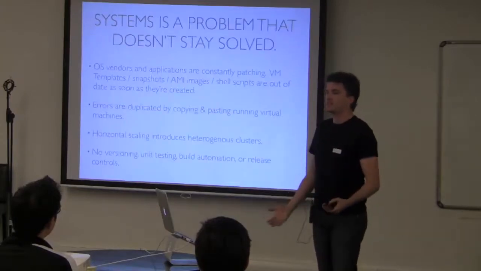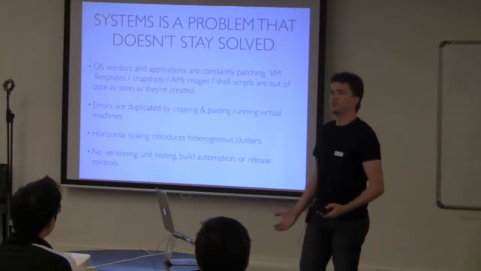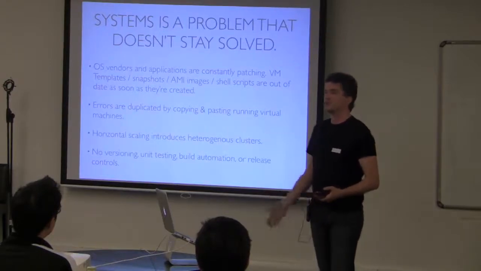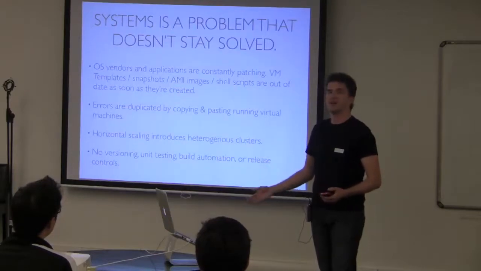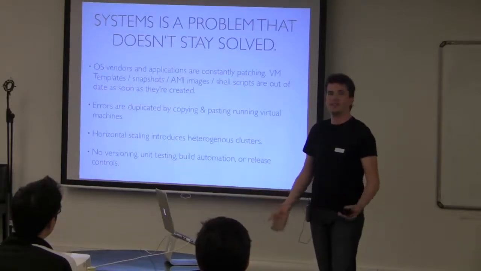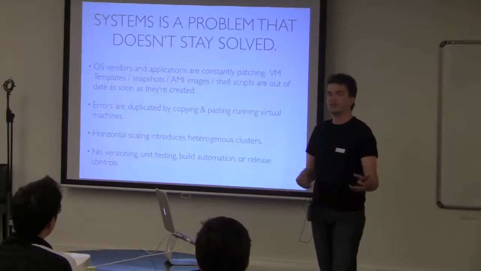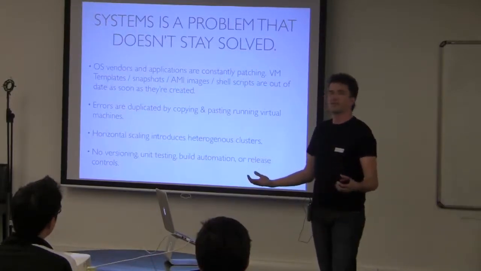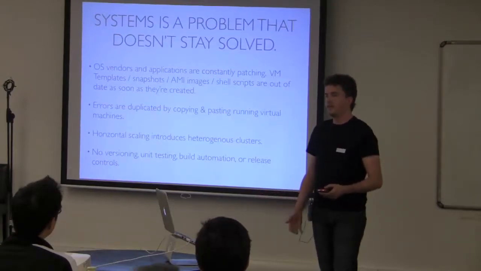So the other thing about systems is that it doesn't stay solved. The instant you roll a VM template or an AMI image, it's out of date. Just like carpentry, if you made an error creating your image, every time you've used that image now, you're duplicating that error out. If you build by hand, then it's almost guaranteed. One guy's got one style, one guy likes VI, one guy likes Emacs, and the default editor on your systems is different, and that's going to slow you down in an outage situation.